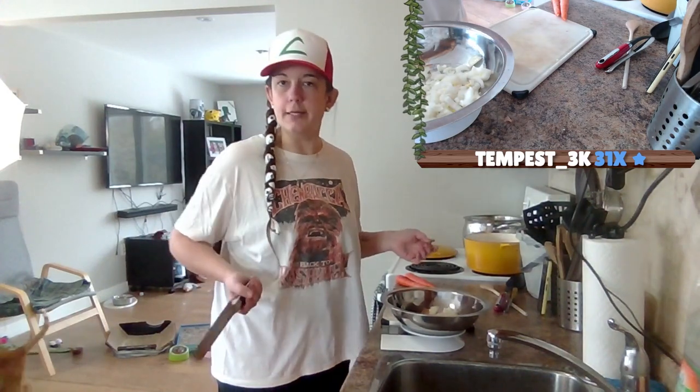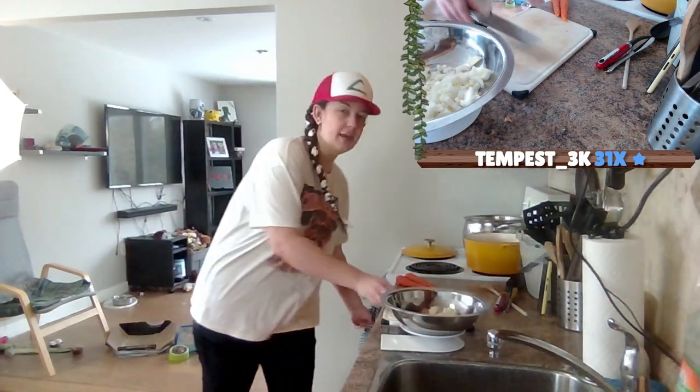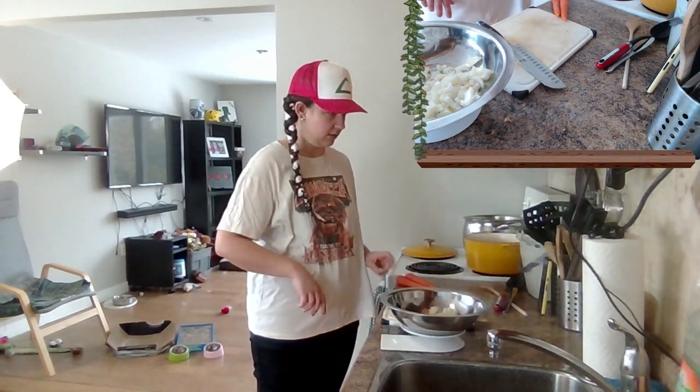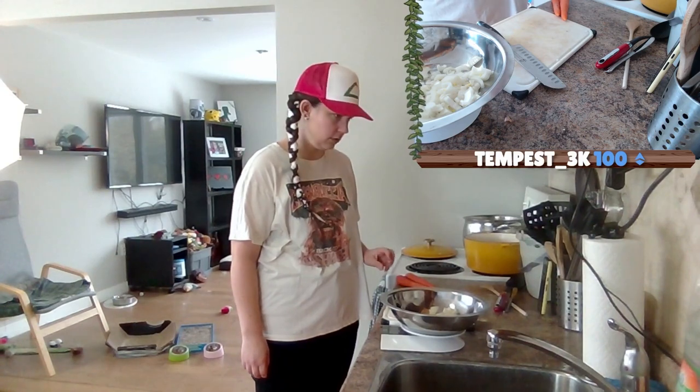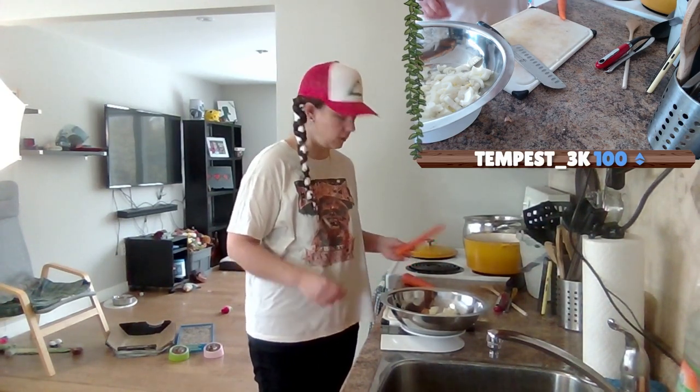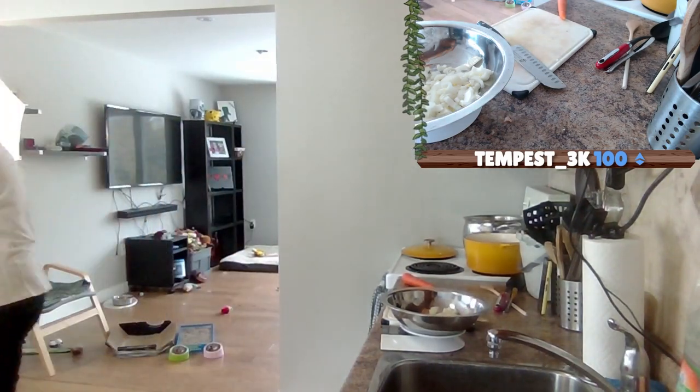Yeah, Gorilla Pod. Well, that's fancy. Yes. Okay, this is 100 grams. Oh wow, that few? Okay, I might end up doing more than called for, but that's okay.